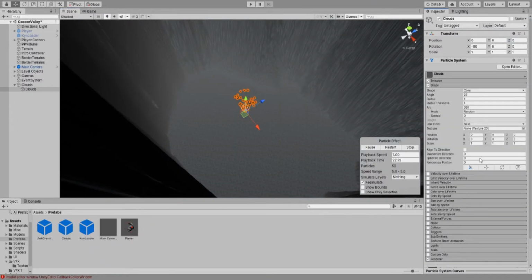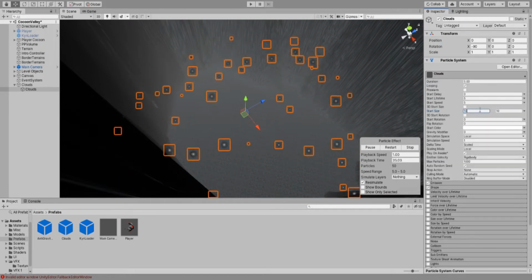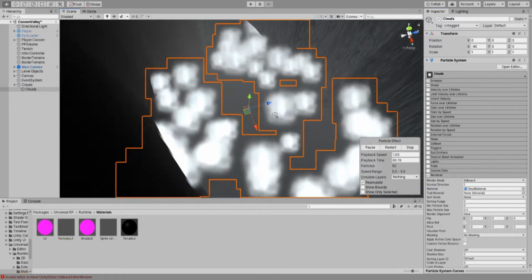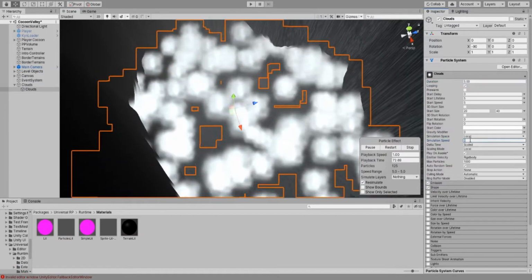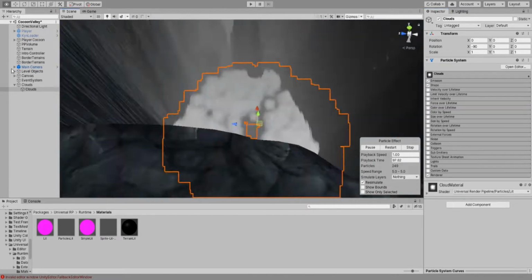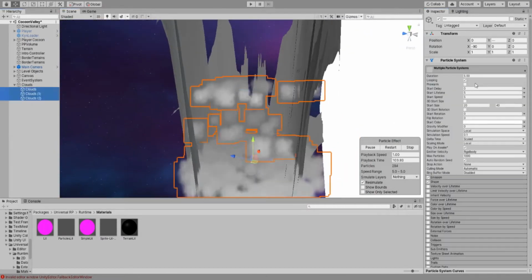Today we're gonna continue working on the intro level. Yeah, let's just jump right in. We will begin by creating the clouds at the end of the level. I was thinking about creating a shader for this for performance, but I ended up going for the Shuriken particle system. I will come back to this in the future and optimize it because as of right now, it does drop some frames a little bit.